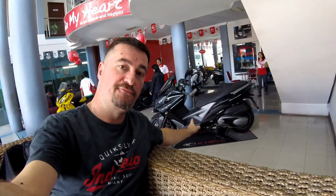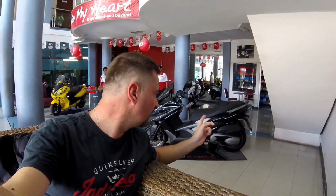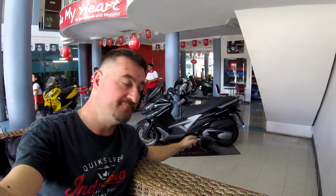So Kymco and SYM are more comfortable than the Yamaha, but the Yamaha is more advanced in terms of technology. That's what's going to happen. Another word also about the Kymco. My feeling is that the Downtown 250 actually took the chassis from the Xciting 400. I don't know if it's the case, but this is the Xciting 400.